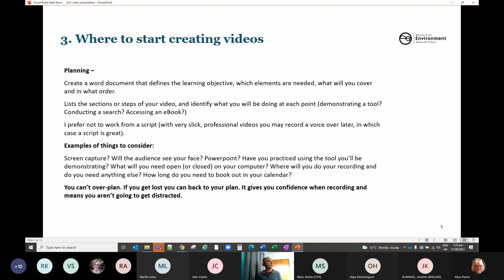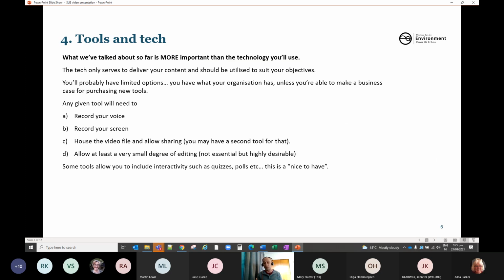So we've covered the teaching strategies, and those are things that can help your plan. You can do a lot of planning, and then you're going to need to actually do the next part, which is probably what a lot of people are interested in: the tools and the technology. You might have thought, why didn't I start with this? For me, what we've talked about so far, the teaching strategies, the approach, the planning, is actually much more important than the tech that you'll use. The technology is just a means to get that stuff out there and to record you. The real important stuff comes from your knowledge, your preparation and your skills as an information professional, as a librarian or an information management person.